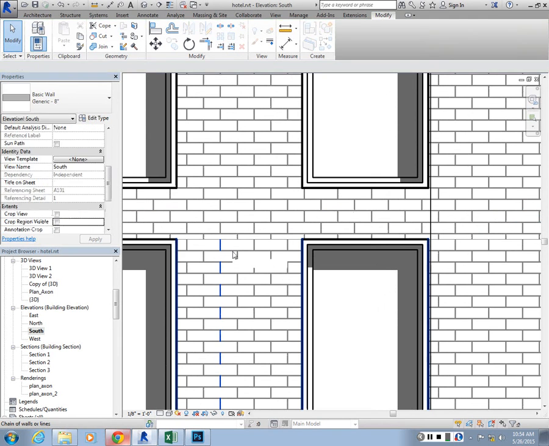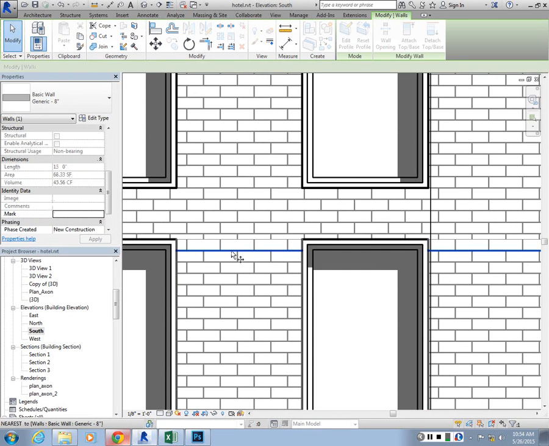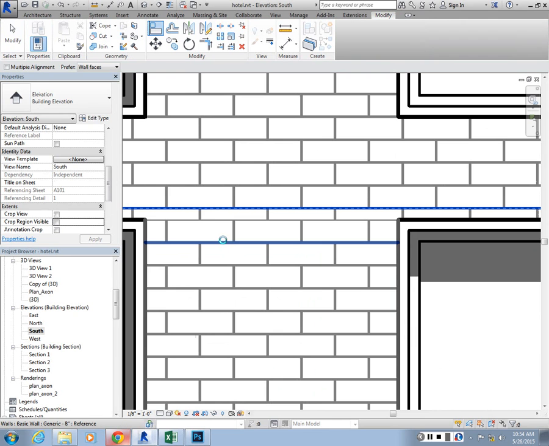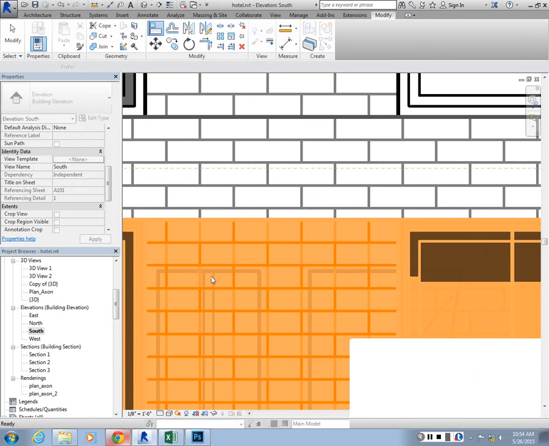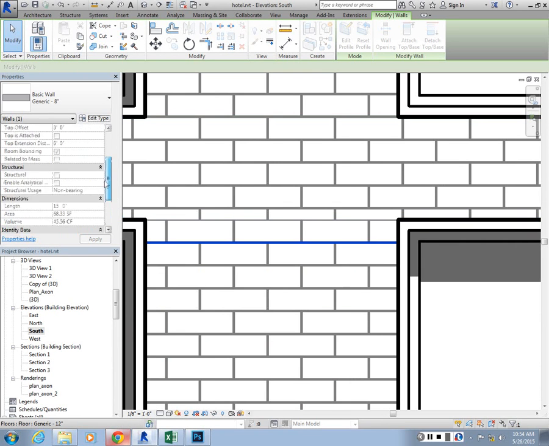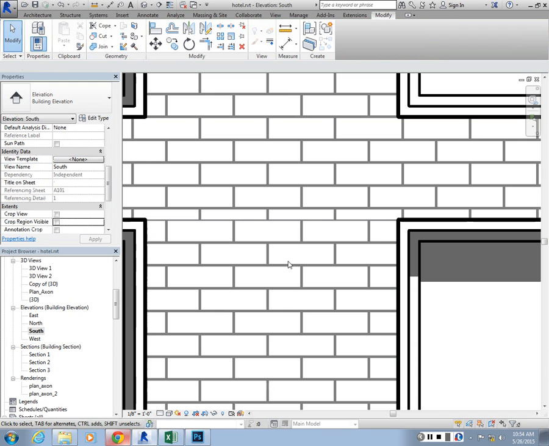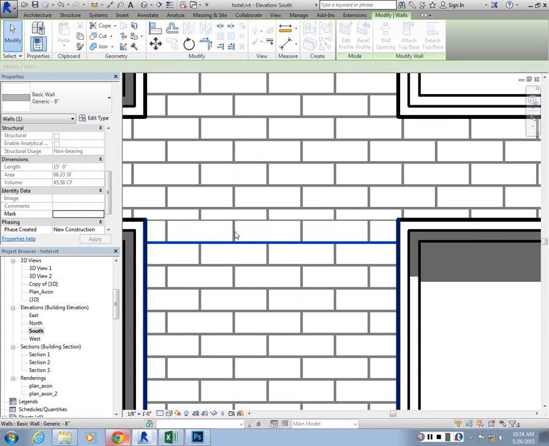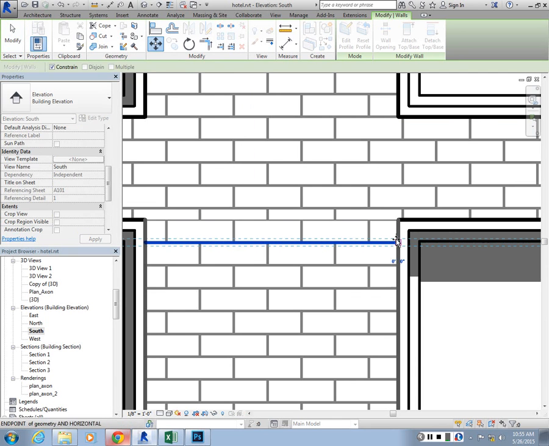So I can choose this line. It doesn't allow me to move it actually. Let me see.